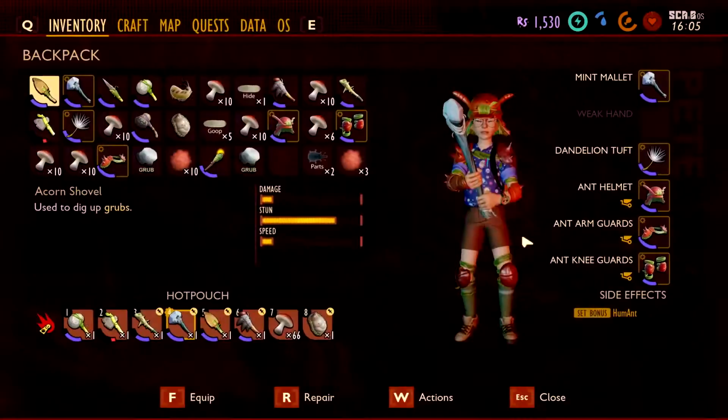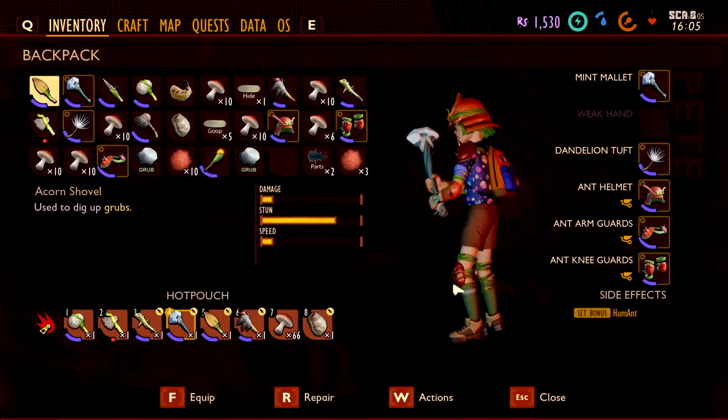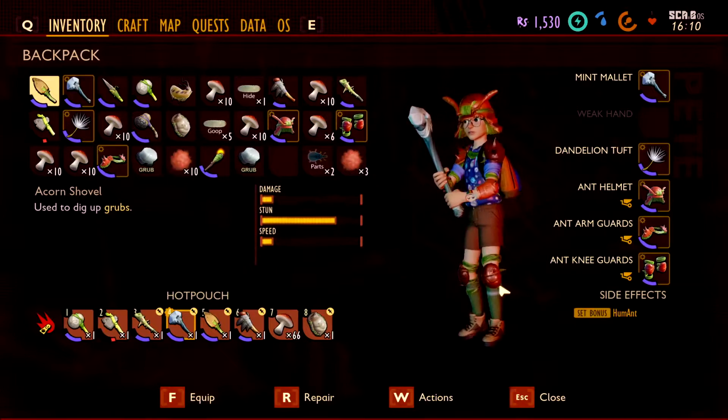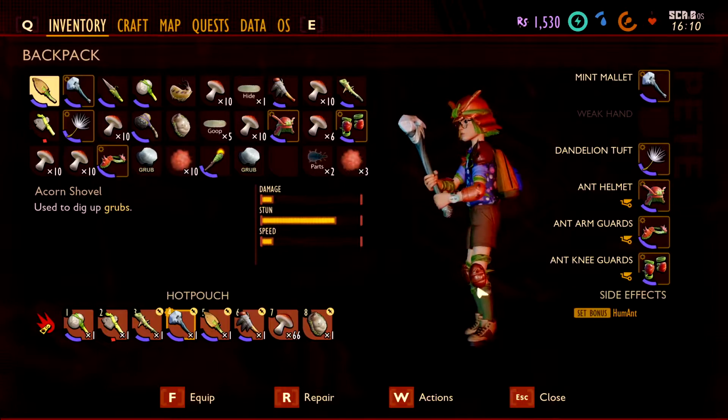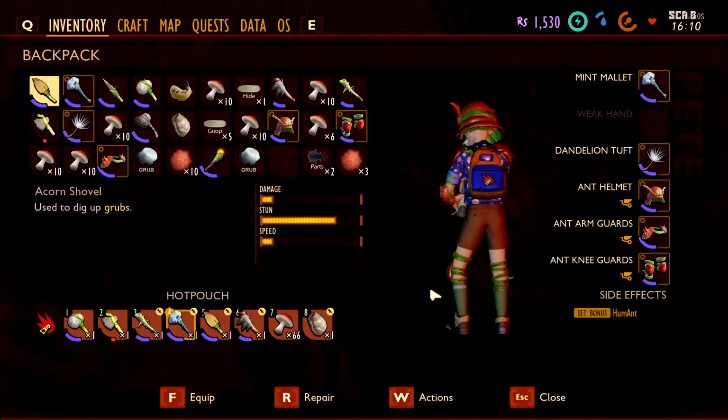Alright, the next set has some very interesting perks, and that's the Ant Armor. Each individual piece increases the amount you can haul by 1, so when you're carrying things like grass planks or weed stems.